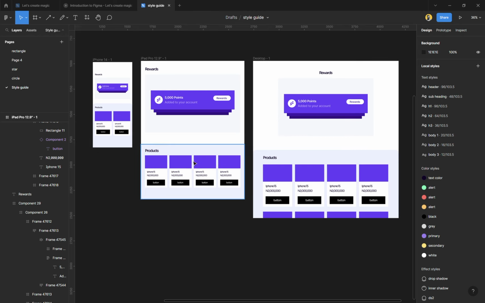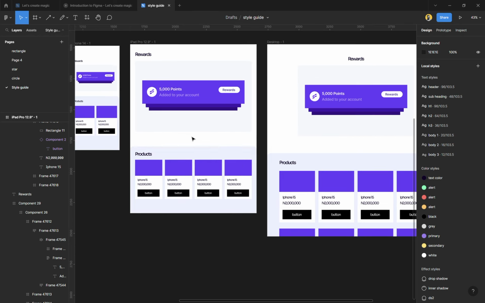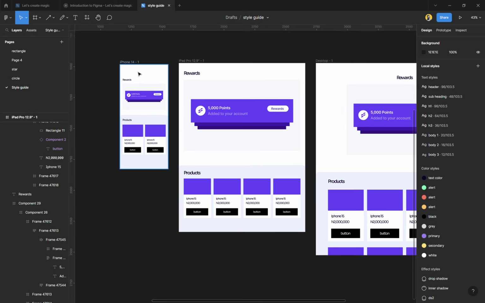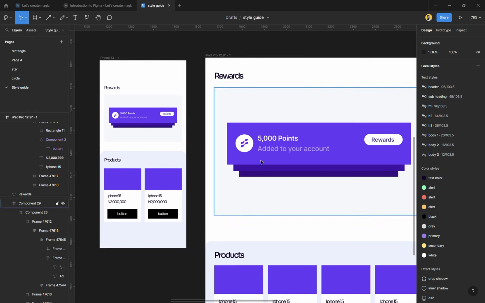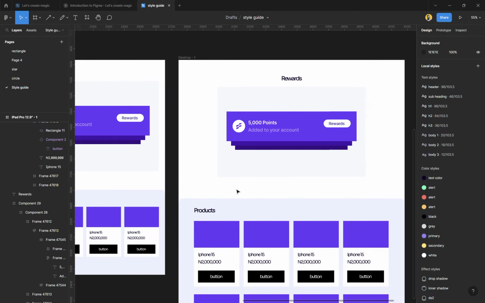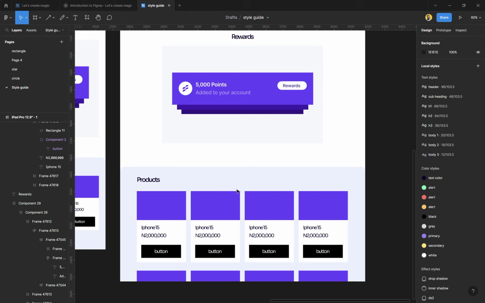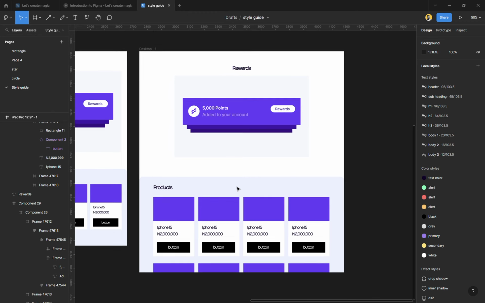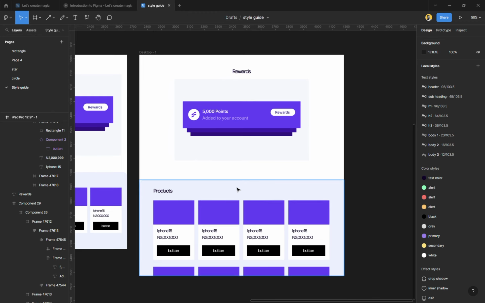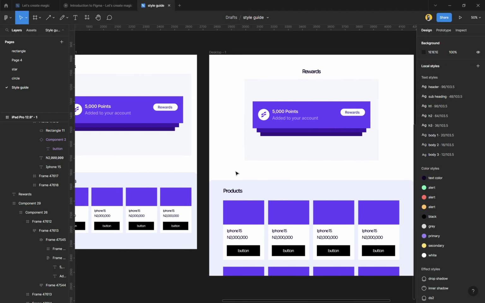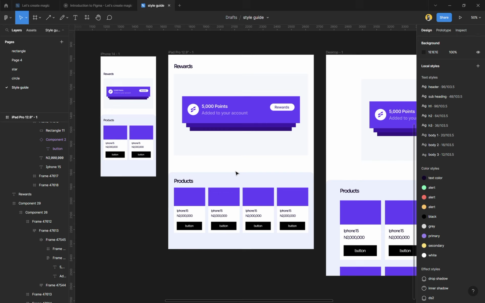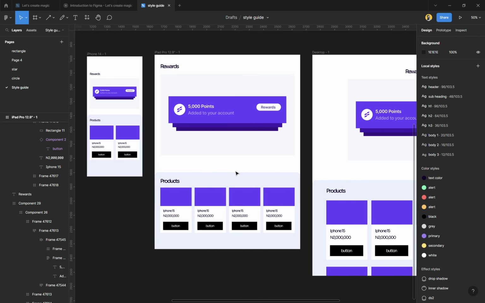Alright, so that is how you can create a responsive design and have things just flow in different ways, from mobile to an iPad and to a desktop. So you can flow your designs this way, and you will be able to create something responsive for the developers to know how to actually align these things when they are working at their own end.